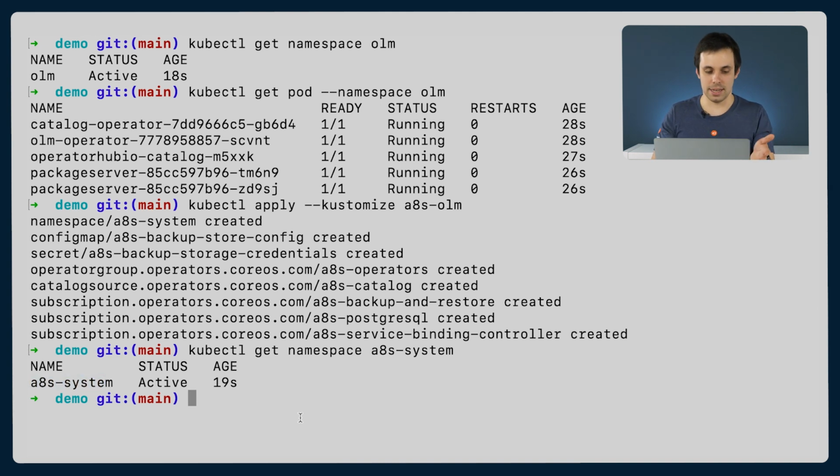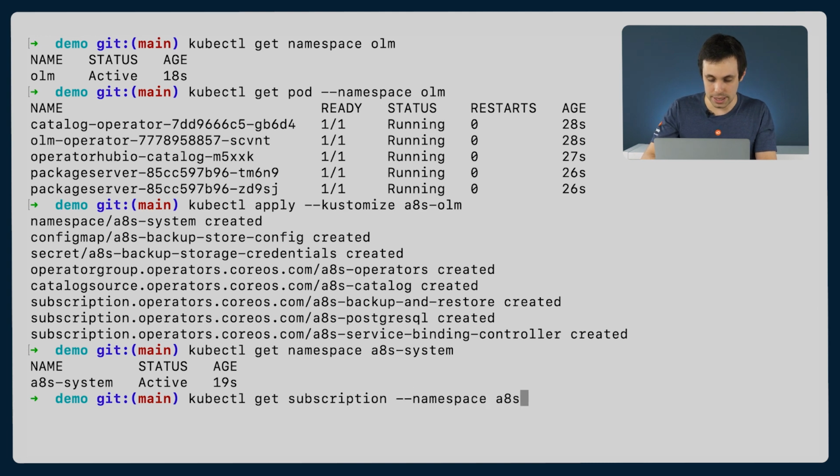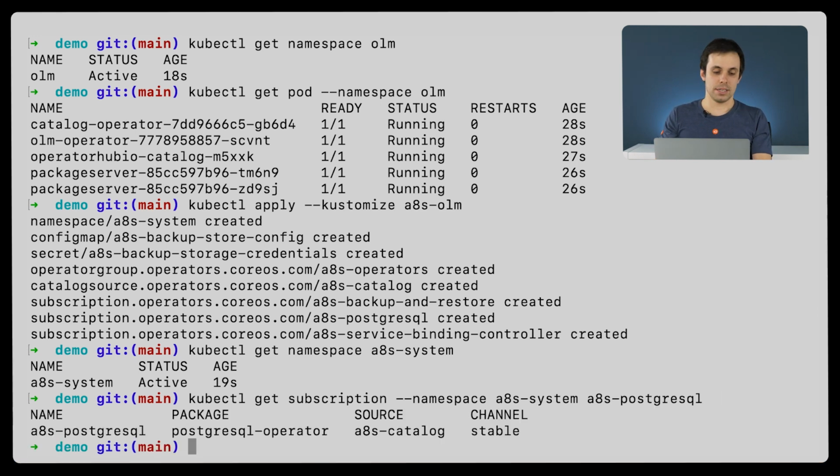And in this namespace, it should have first of all created some subscriptions for a8s. For example, kubectl get subscription --namespace a8s-system and say a8s PostgreSQL. So as we can see here, there's a subscription for the part of a8s responsible for managing PostgreSQL instances.